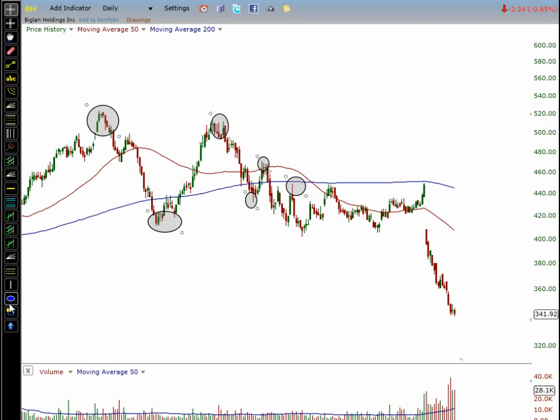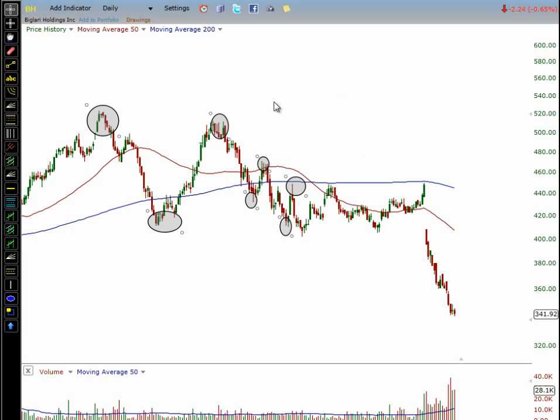And once it starts getting below these two main moving averages, which are the 50-day and the 200-day moving averages, those are followed really closely by institutions. And so once a stock starts firming up and trading above it, it gets the attention of the bulls, and once it starts trading below it, well, then it gets the attention of the bears. And people either start selling off their positions or they start shorting the stock.